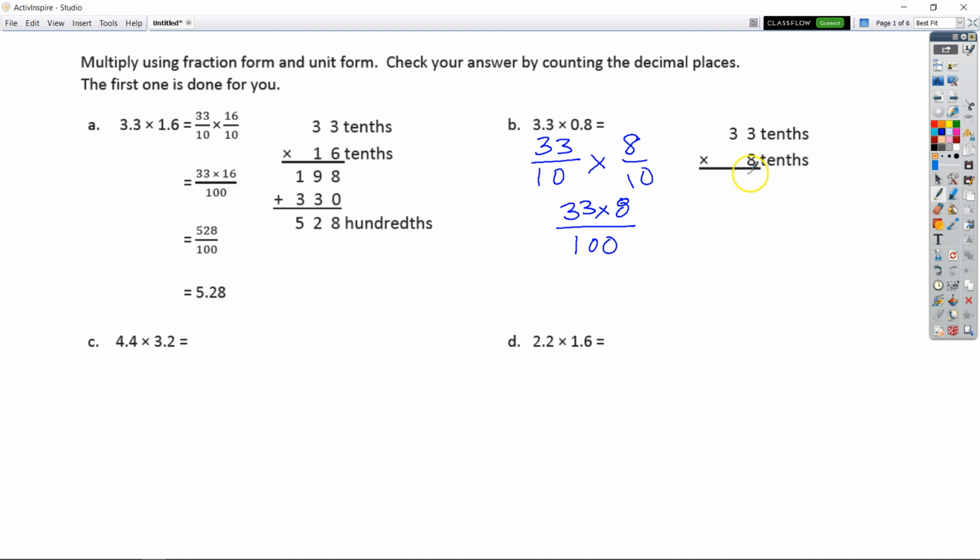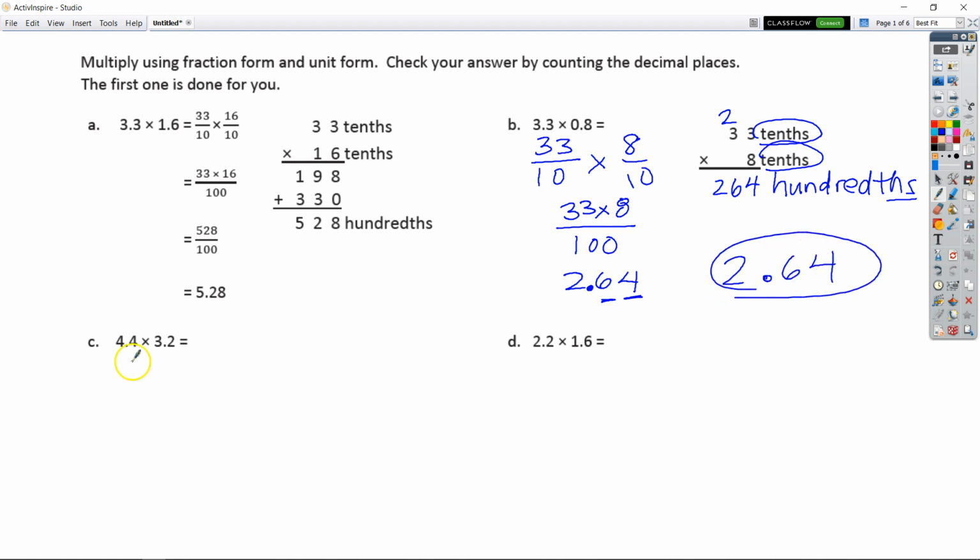Well, 3 times 8 is 24. Now we have 8 times 3/10 is 24/10 plus 2/10 equals 26/10. And we know that these were tenths, so tenths times tenths equals hundredths. Don't forget your THS. And we know that our answer is going to be 264 hundredths. So this 4 has to be in the hundredths place. That means this 6 is in the tenths place, which means our decimal is going to go right there. And that's our answer.